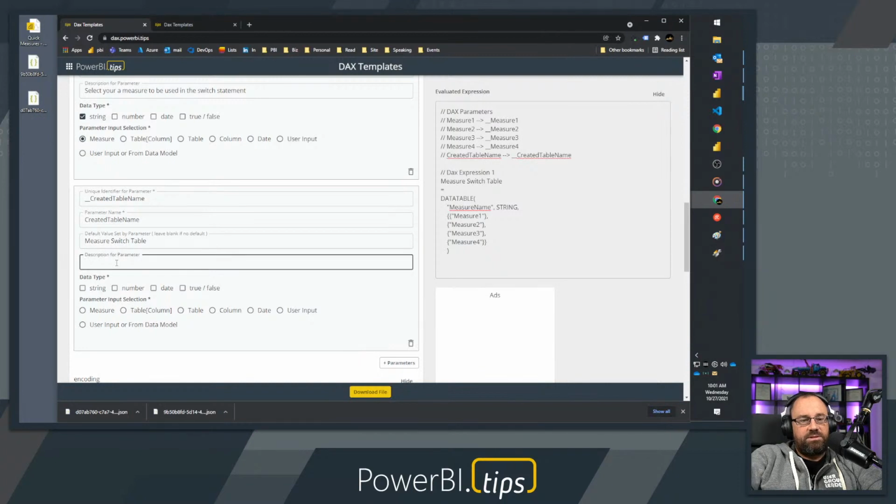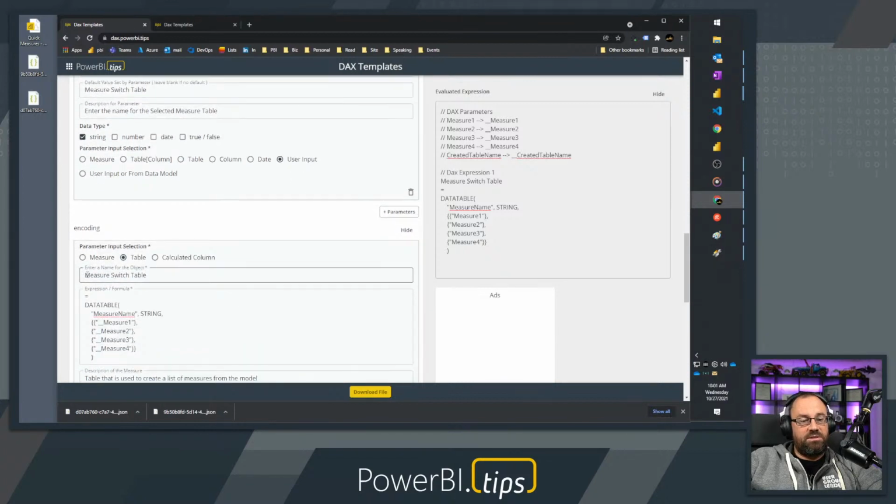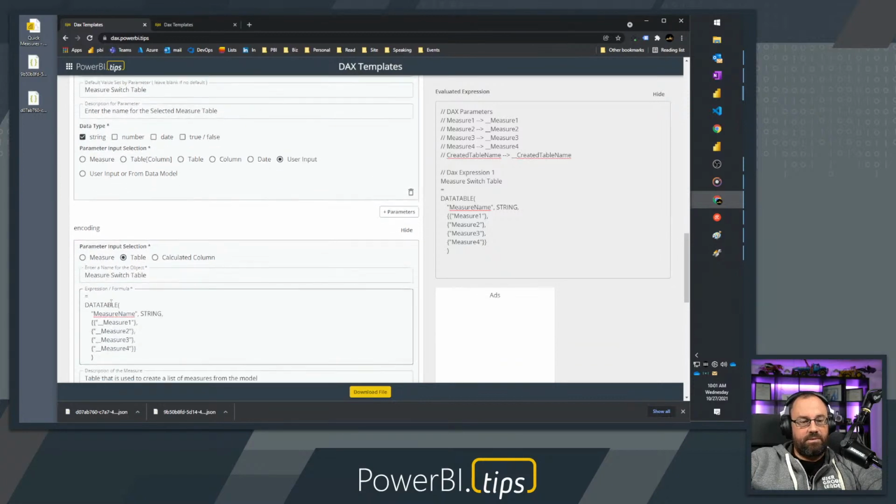And then this is enter the name for the selected measure table. It's going to be a string. Now this one's purely user input. It's just a text string that the user will enter. So we'll make it a user input. The user can define this. So instead of having the table name be hard-coded as switch measure table, we can now grab this property and switch it out here like this.